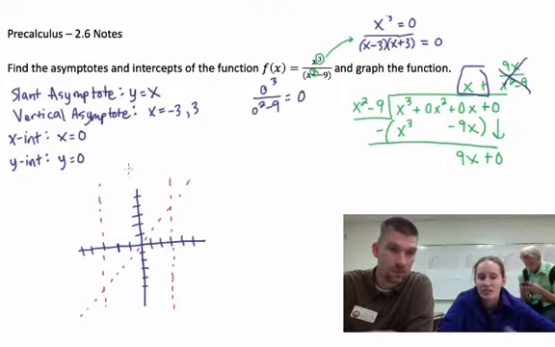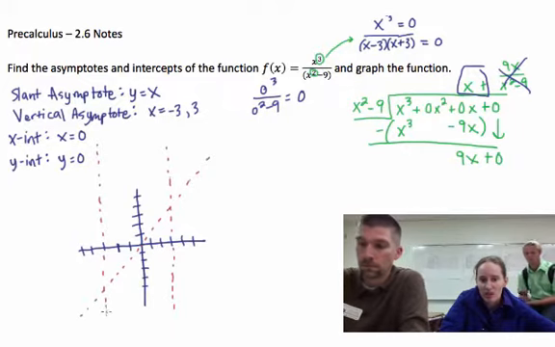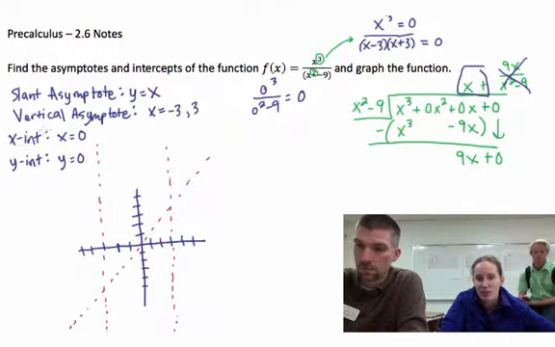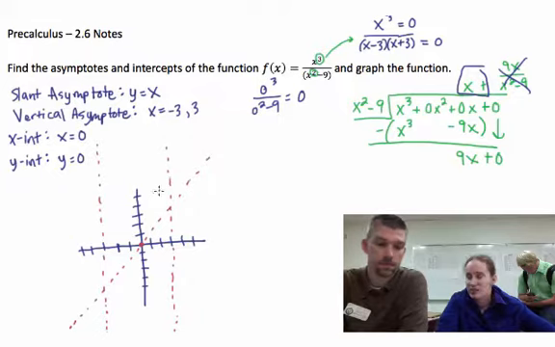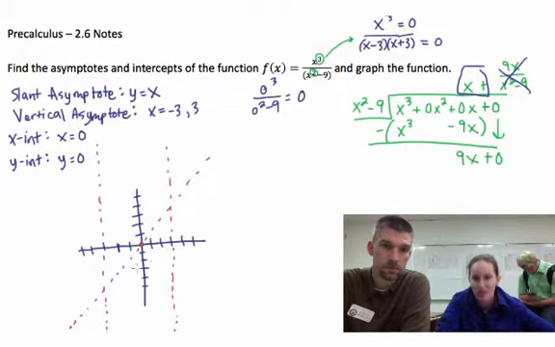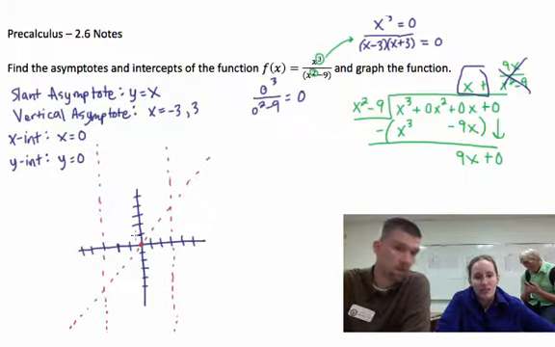Now here's something that can be kind of tricky. We've got these asymptotes going on, and our graph is going to be headed toward these asymptotes, but not touching them. So you might say, hang on a second, we have an x-intercept at x equals 0, y-intercept at y equals 0, which means our graph is going through 0, 0, but there's an asymptote right there. Well, what happens is that slant asymptotes and horizontal asymptotes are only end behavior asymptotes. So in the middle, they're not very good at being asymptotes. They're terrible, actually, because we're going to cross that sucker.